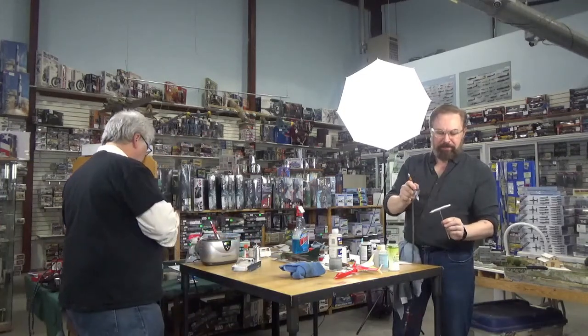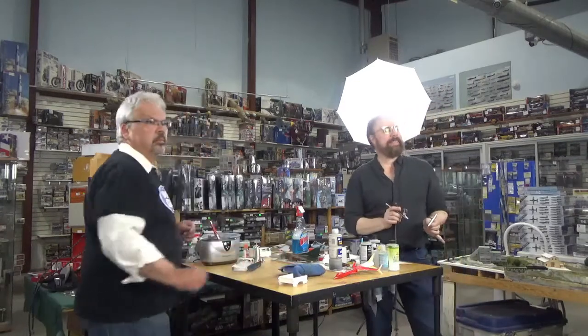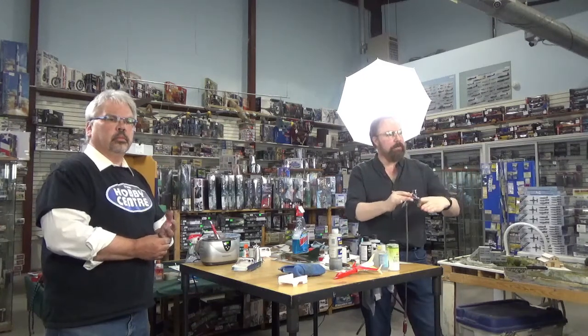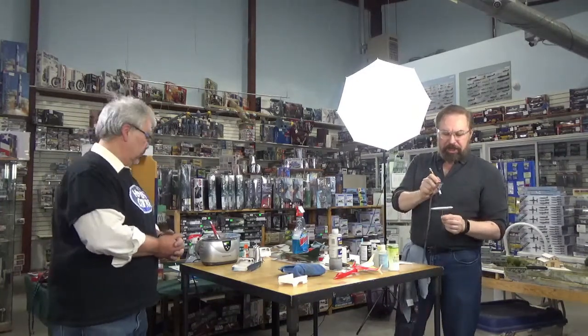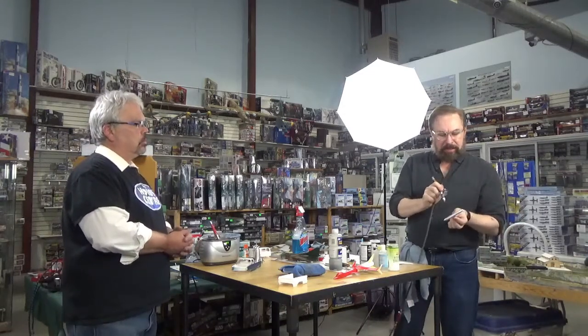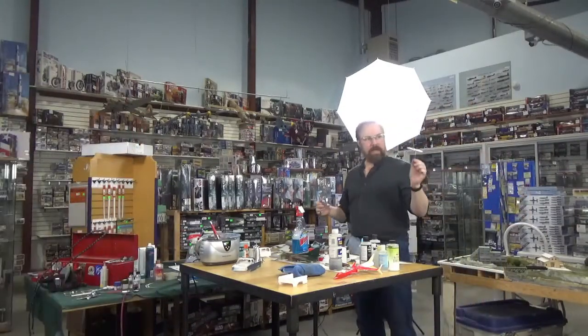Now you're going to look at this and you're going to say, huh, yeah, okay, that looks like silver. But it's not going to impress you. Let it sit for about an hour and then come back to it. And you'll notice that because it's water-based acrylic, everything starts to evaporate. All of the metallic crystals start to flatten out on top of each other, and it gets mirror smooth, especially if you have the chrome. I'm using the aluminum right now, so it won't be as shiny, but it will look like a metal fuel tank in about an hour. Just to let you know, okay, here's the camera. You can't really see it because of the light and whatnot, but it is nice and shiny. But we'll come back to this in about 20 minutes to a half an hour, and we'll see how it goes from there.